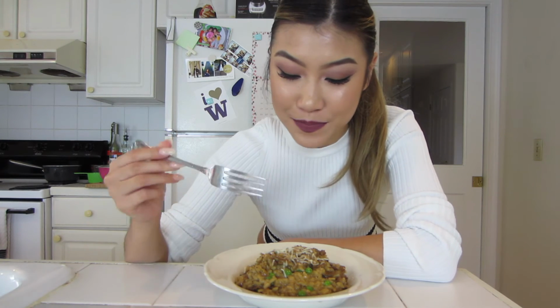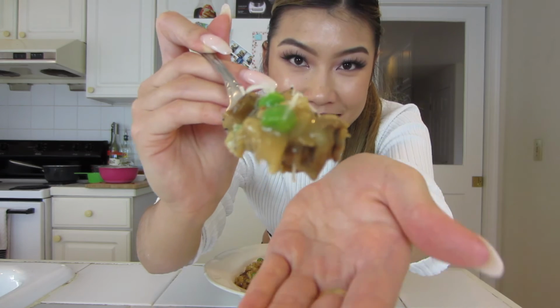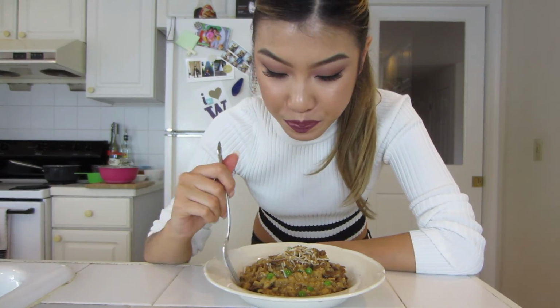Okay, so here is the moment of truth. I'm using a fork because Laura Vitale says that you should always eat risotto with a fork. So here it goes. Gotta get a bite of mushroom, peas, and cheese. Mmm, look at that. Mmm, this is so good.